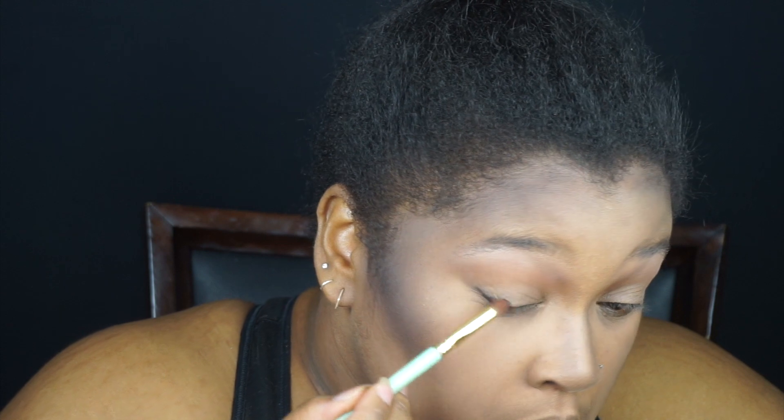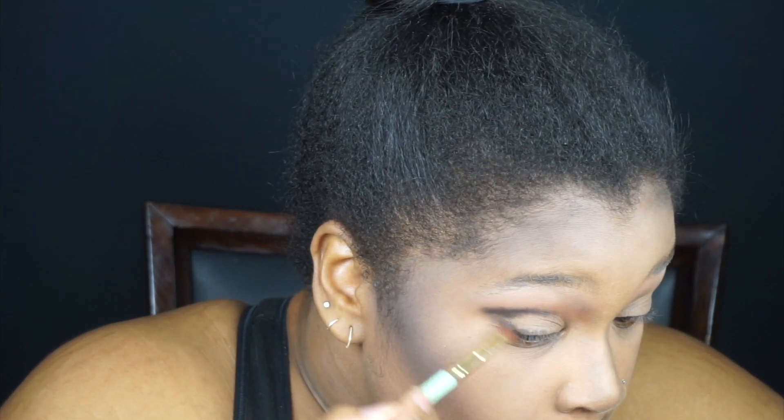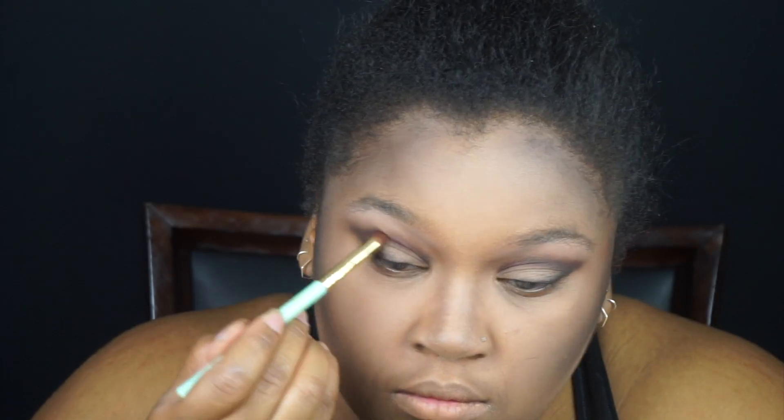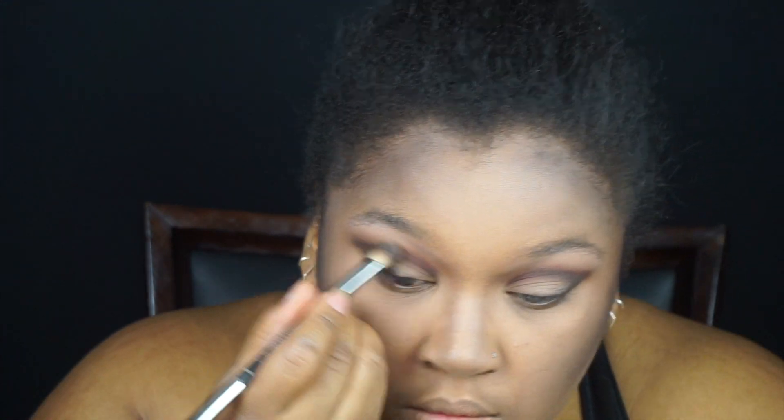As for the eyes, I'm going to start with a neutral color in my crease and go ahead and apply a white to my brow bone and blend the two together with a clean blending brush. For this look, I really wanted to keep it dark and smoky, so I just followed the natural wing of my eye and the outer V with that same charcoal color. I used a pretty light hand and just blended vigorously until I got my desired look and just kept going back in with that color and the larger blending brush to smoke it out. Then I went in with a deep berry to add to the crease, because we will be using blood later and I thought it would tie the whole look together.